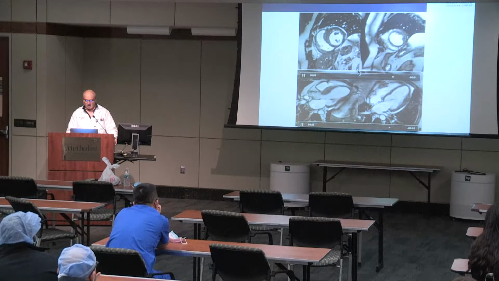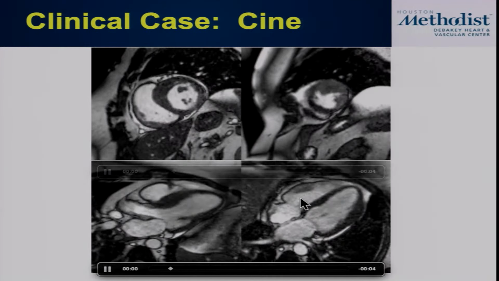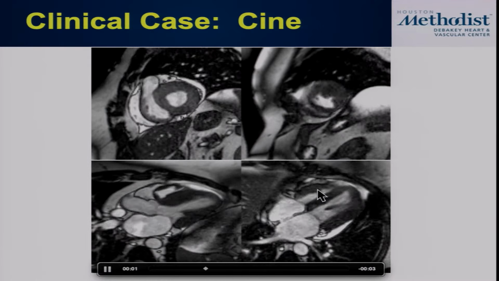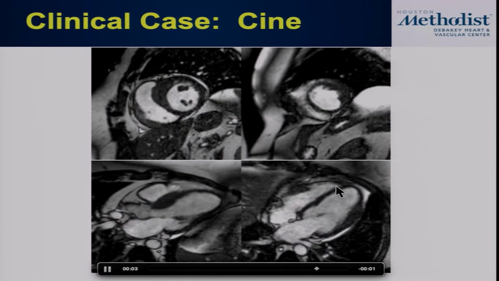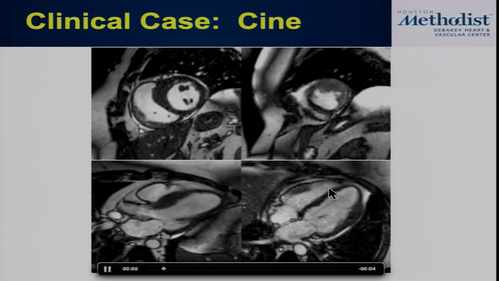Okay. And what about RV wall thickness? Oh, yes, there is some RV. But what's interesting is it's really confined to this basal segment of the RV. The apical and mid segments of RV look relatively normal thickness. So we'll come back to this in a second. But there's a few abnormalities here.